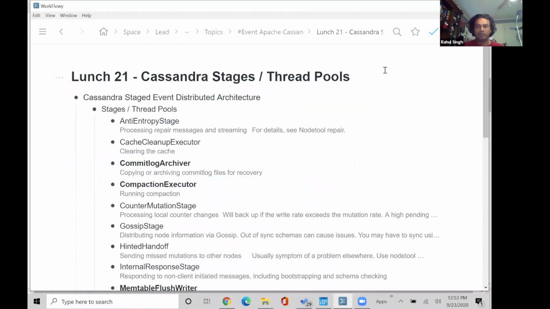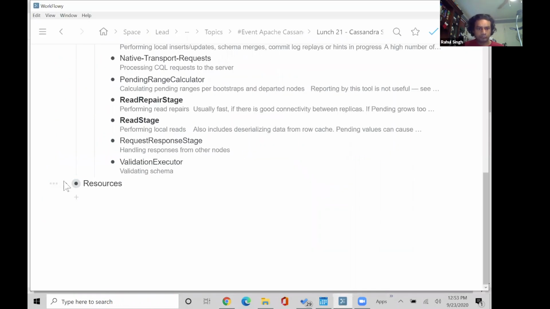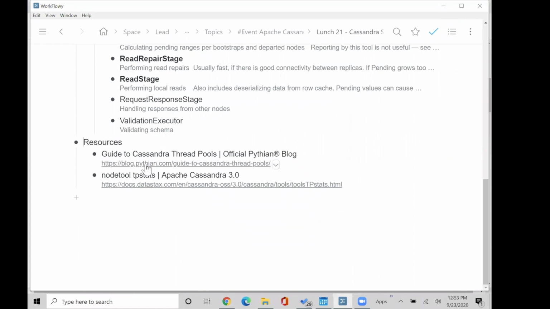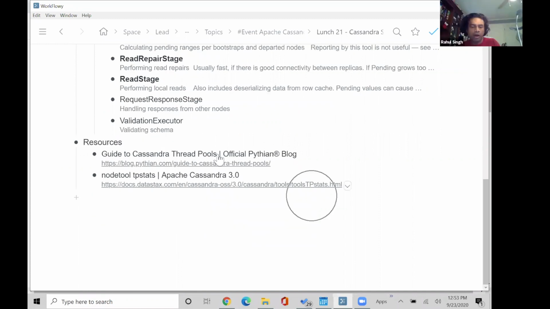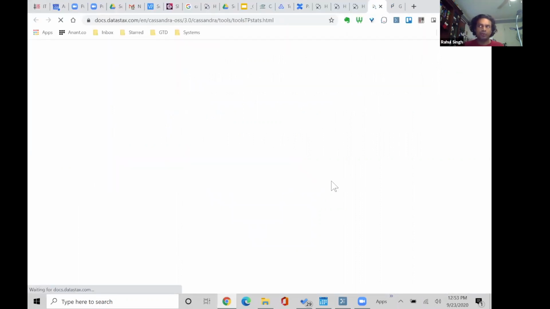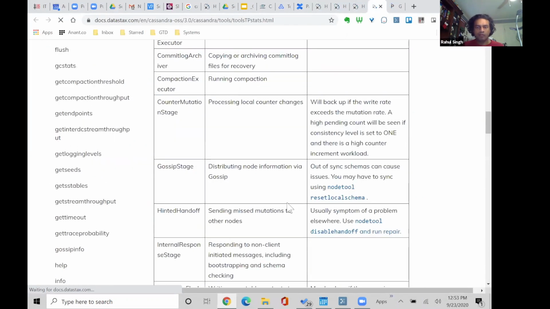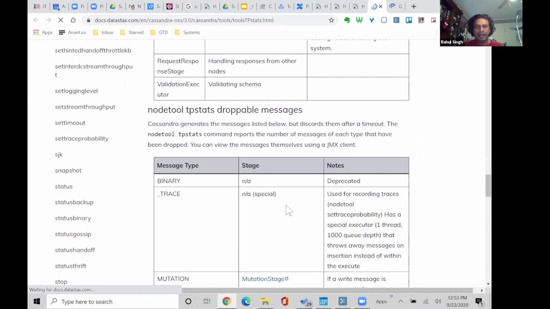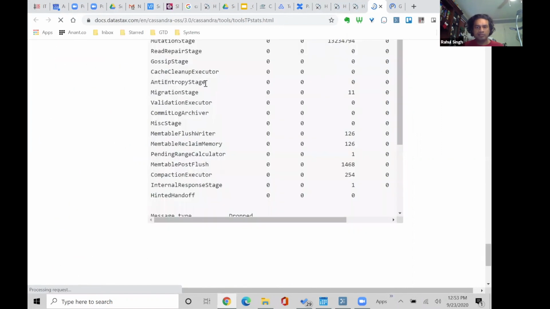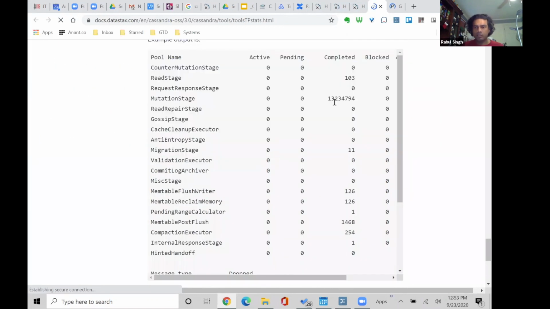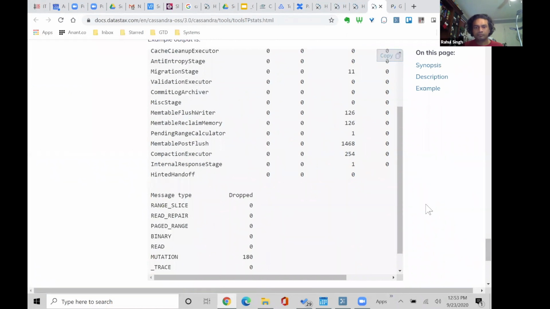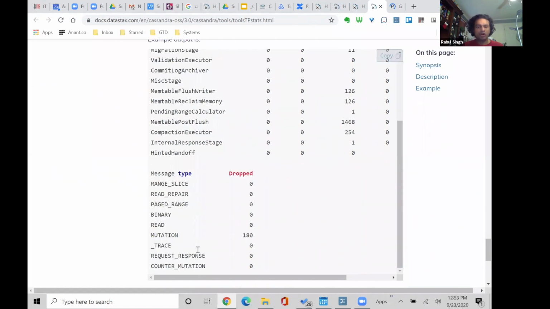So again, a preview of next week. When you run nodetool tpstats, it shows you what's happening. All of these things are happening, and it looks like this: what is active, what is pending, what is completed, what is blocked. And then these are the messages that go between the nodes.